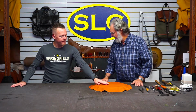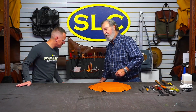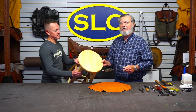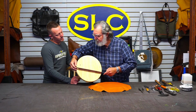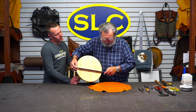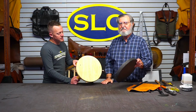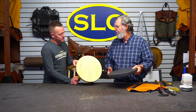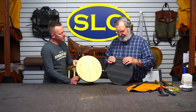Well, what I've done. Let me see. I don't remember what the dimensions. Our actual stool measures approximately 12.5 inches. So out of a piece of foam rubber, and this is just a piece of foam rubber that we had here. It looks like an open cell. Yeah, it's real nice, real dense foam.